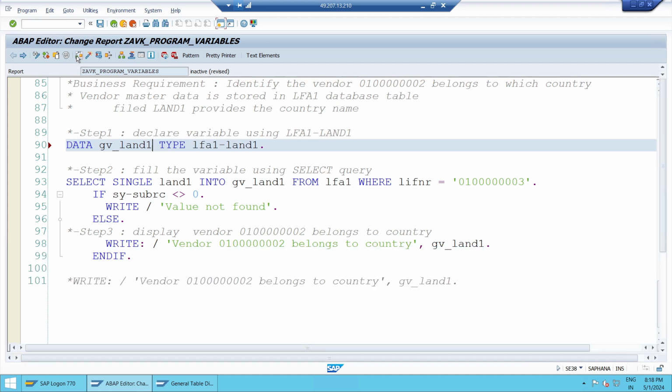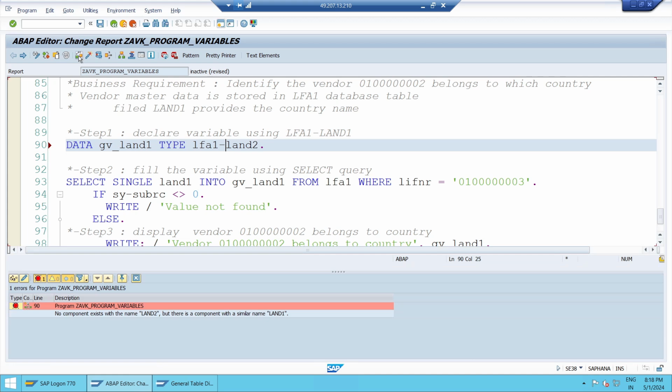Okay, right. That is one thing. Next, suppose by mistake I type land 2. Land 2 is an error. That means no component exists with land 2. So now you tell me, at this time, this is checking from the database table LFA1, SE11 table LFA1.